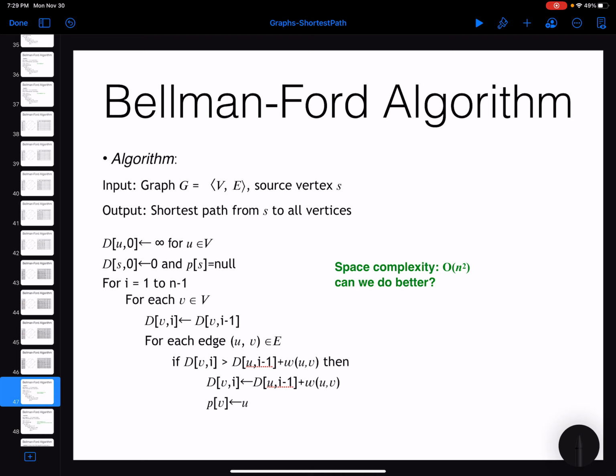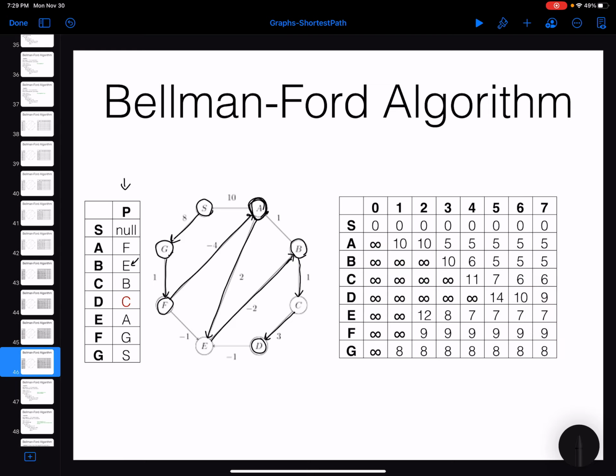So the one more actually question about the Bellman-Ford algorithm is, what is the space complexity? Clearly, the space complexity using the algorithm that I wrote here, it is going to be n power 2, right? The number of columns is going to be n, the number of rows is going to be n, the number of edges is going to be n, so n power 2 is the table. But do I really need to keep all of these columns? You can see that whenever I was actually filling each column, you were just using the previous column.